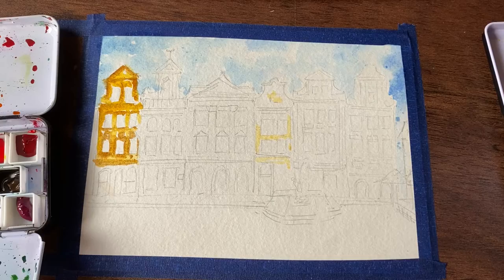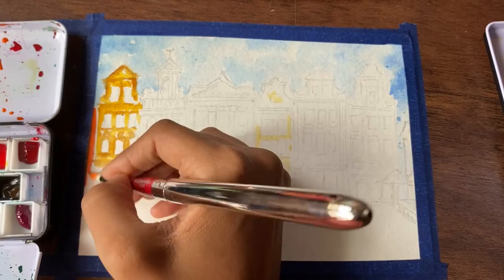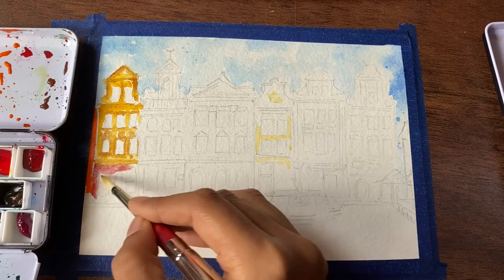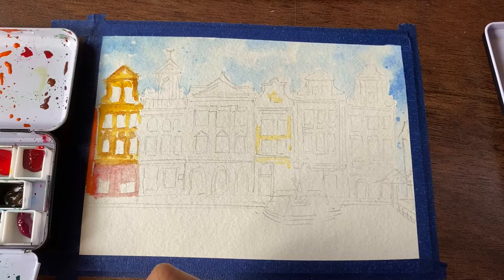So that's the fun part about urban sketching or urban painting. You can just feel free and apply colors the way you want to. It doesn't necessarily have to blend in. If some of it goes into your sky, let it. That's the fun part about it. Make it really fun to play along with. Make it really exciting and have it in your own style.